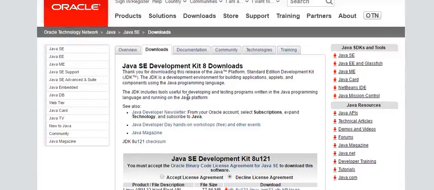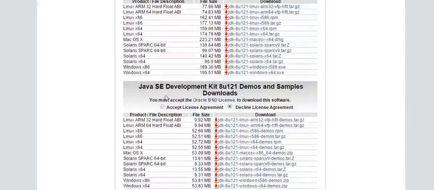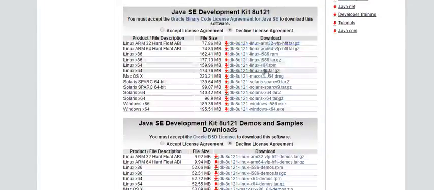So we'll go here to Downloads. You'll have to accept the license agreement here. We have downloads over here for Linux, Mac OS, Solaris, and Windows.